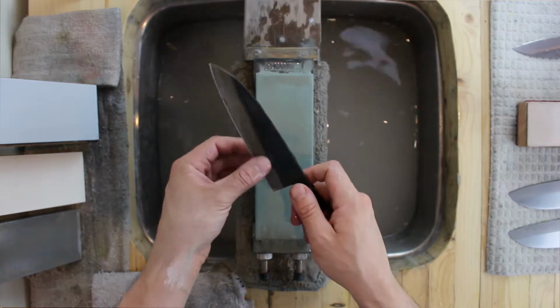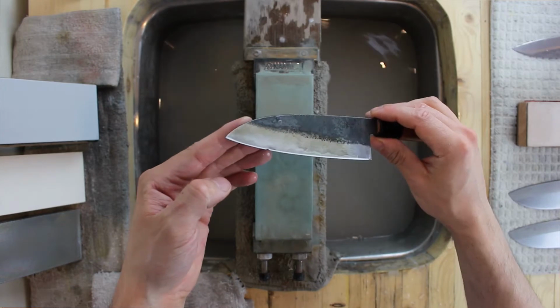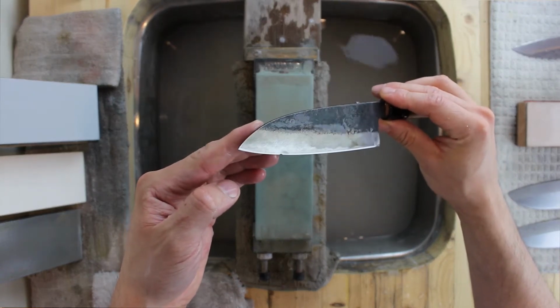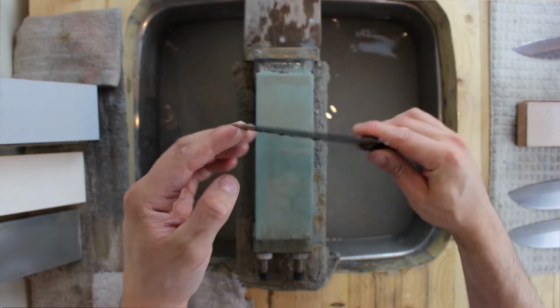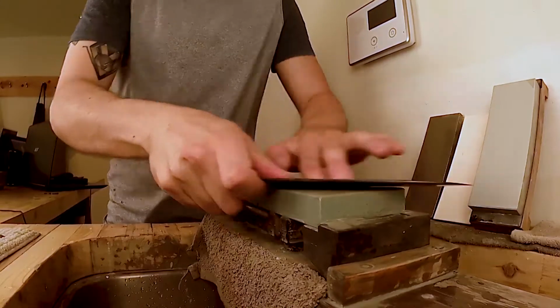So I'm ready to flip over now. I got a burr formed nicely. You can see now that the chip is pretty small now. I would say a little bit more work on the first side we started on and then flip back over and do this back side and it'll probably be pretty much gone by then.